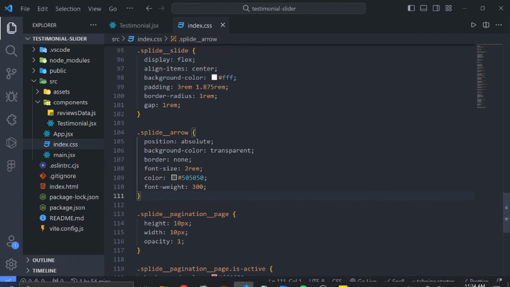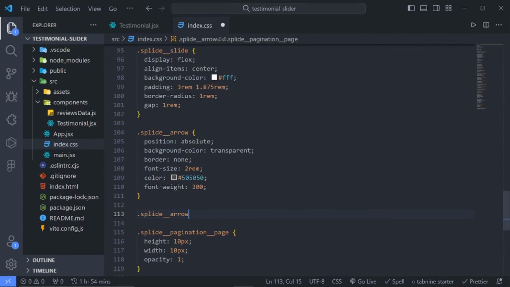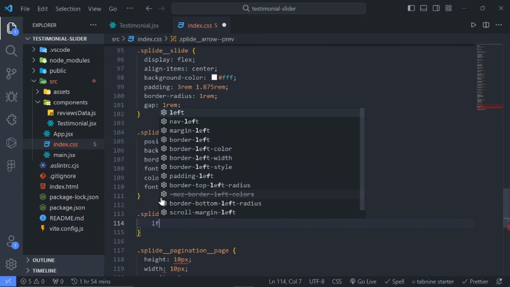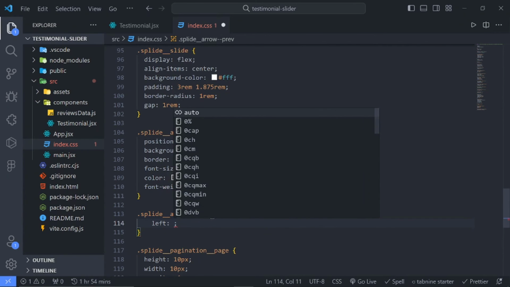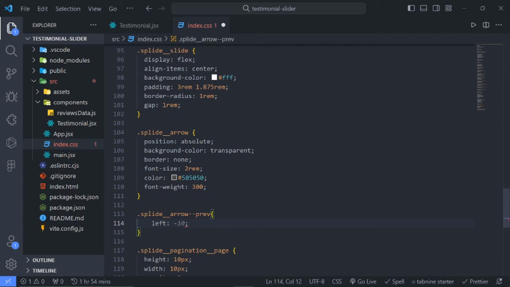So for the previous arrow, we need to first copy this and say previous, say left should be 3.5 rem.